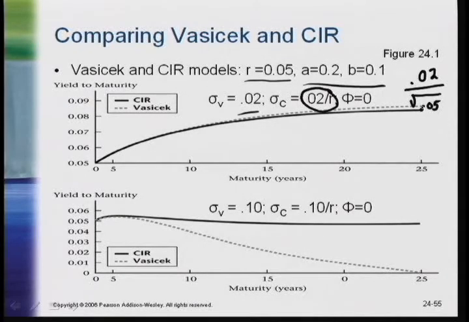But of course, over time, there's no way of stopping Cox-Ingersoll-Ross volatility from depending on R, and there's no way of making Vasicek's volatility depend on R. So we're kind of stuck. The best we can do is to calibrate the two models so that initially they have the same volatility, knowing Vasicek stays constant and Cox-Ingersoll-Ross does not. And you can see here that in this low volatility environment, we get a pretty comparable term structure for zero coupon bond rates. And they're quite similar.